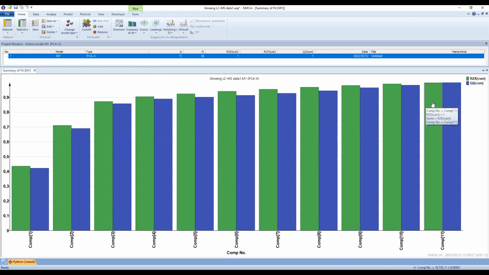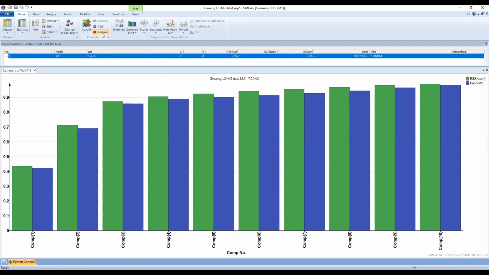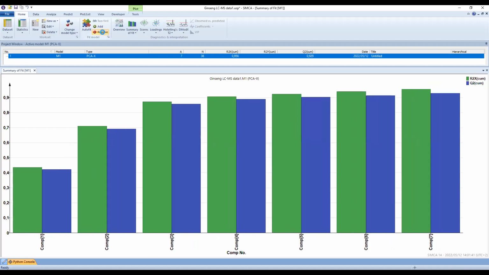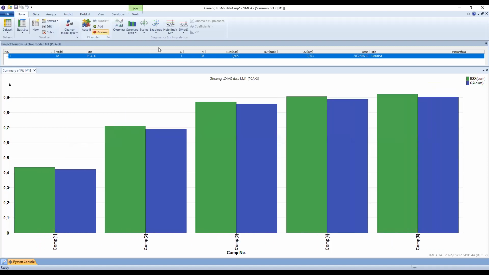So we have to remove the rest of the components. As you remove these, you see that your R squared value will start decreasing and your Q squared will start decreasing. And you remove them using this icon here. Okay, we have 5 components. One resource actually recommends that between 2 and 5 principal components are the optimum. Anything more than that, you start modeling noise. So it's no longer chemical data that we're modeling, but just noise.